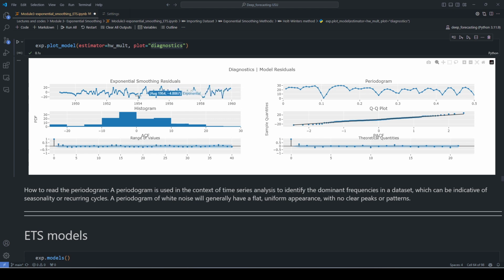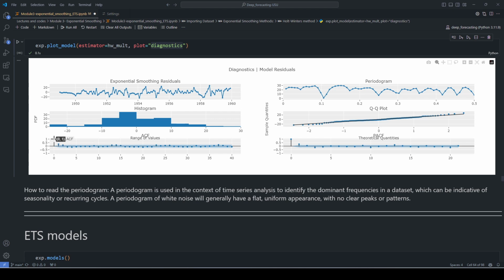So probably it's not a bad residual. And of course, we can test it against white noise and see if we can reject that null hypothesis or not, right? Histogram wise, again, ideally it should be normally distributed. Then you can look at the ACF and PACF of the residuals. There should be nothing there, okay?